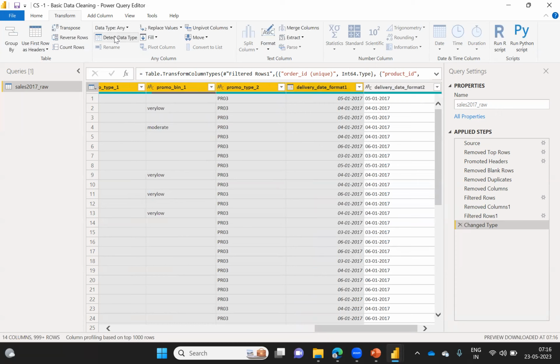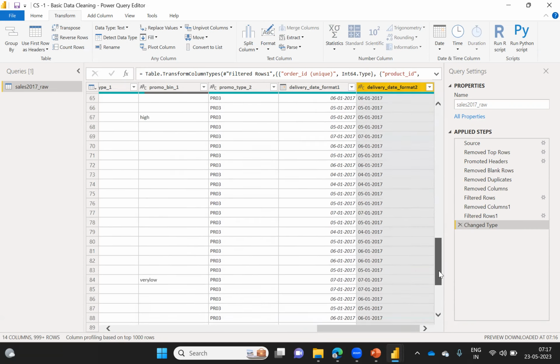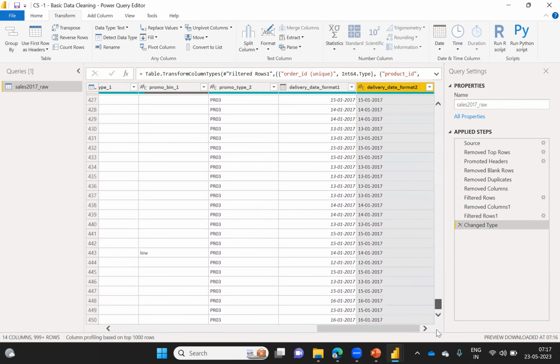Now there are two data types which need to be taken care of. One is this last date, and what did we see? That this date was not recognized, right? So we have to understand what date format was the input. You can see this is the India date format, 15/01/2017.